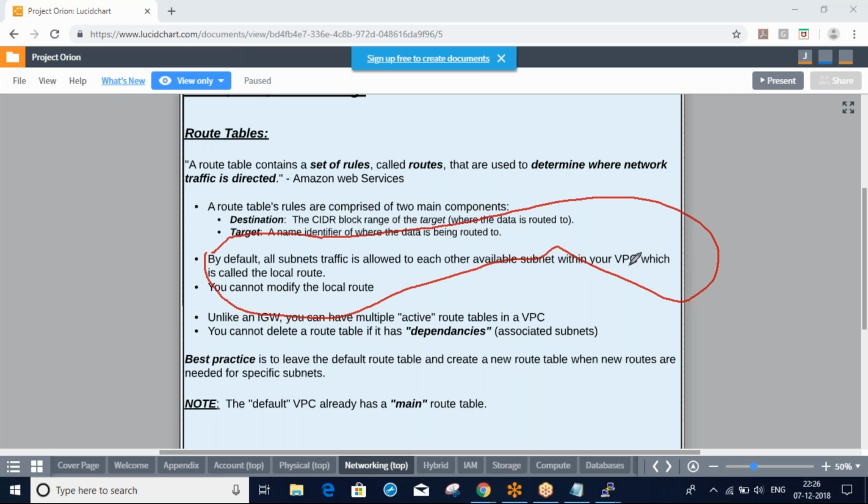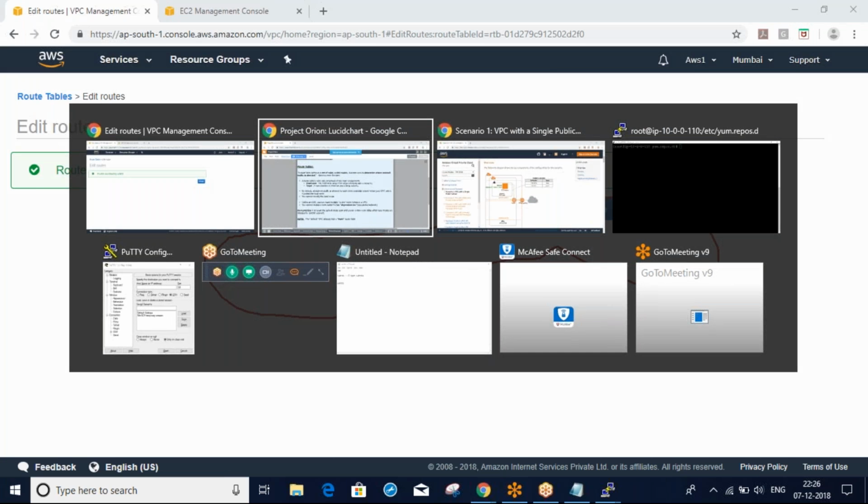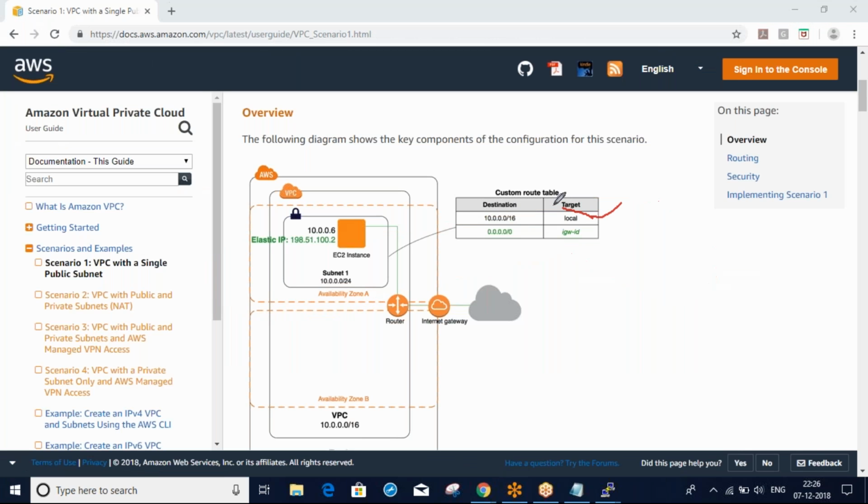Every subnet in your VPC has what is called a local route. You can't modify the local route. Because of this entry, the servers in the same VPC can communicate with each other. We can't edit or delete this entry.